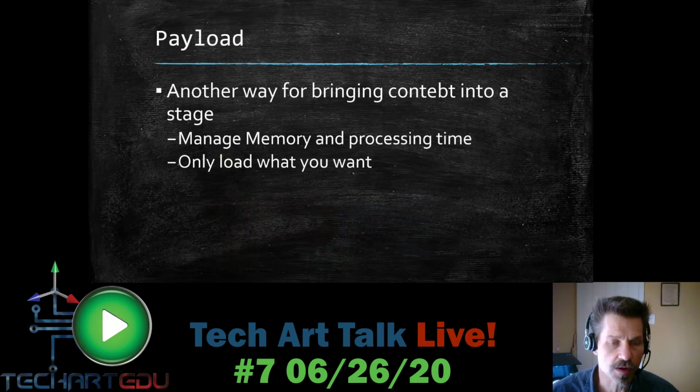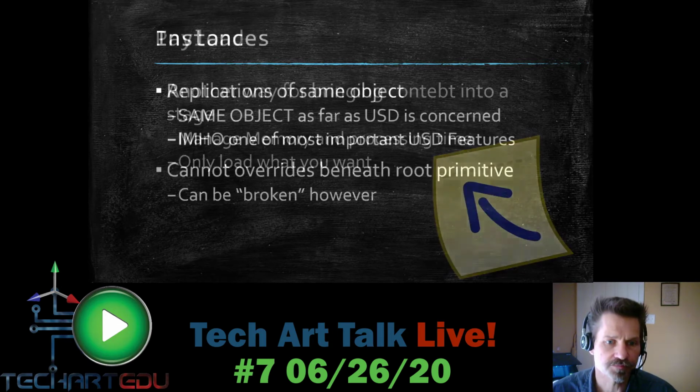And that's really good. Now, payload is another word for a USD file that contains the actual geometry definition. This is the actual content of the thing. This is where the materials are stored. This is where the data is actually stored. When you're dealing with millions and millions of objects, this is way down in the pipeline, but it's managed away from the structure so that only the data that you need is loaded when you need it, and nothing else is grabbed along the way.